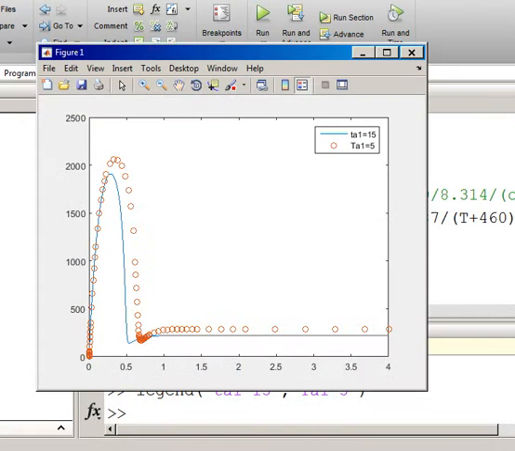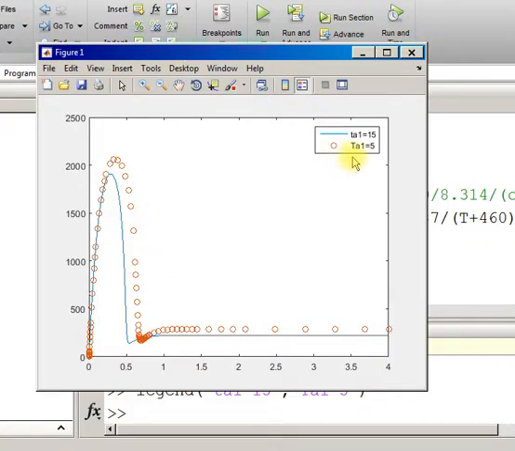So it shows me the continuous line is 15 and this one is 5. So yes, the concentrations are different. The final concentration is also different. How can we explain this?